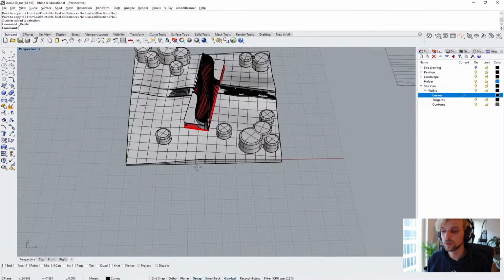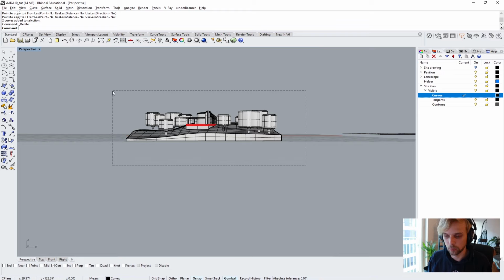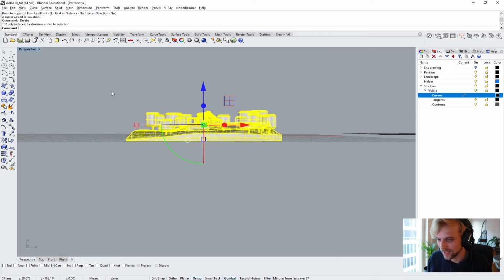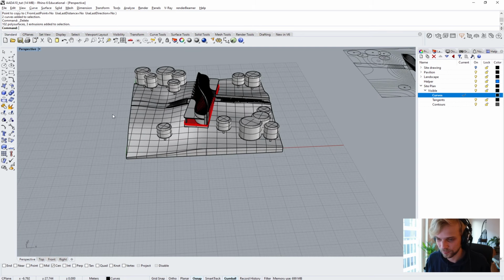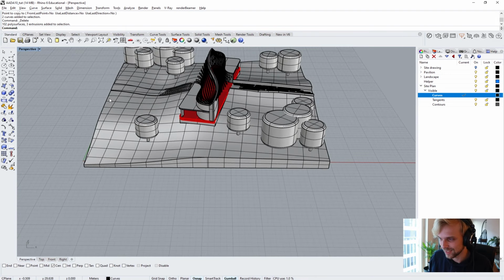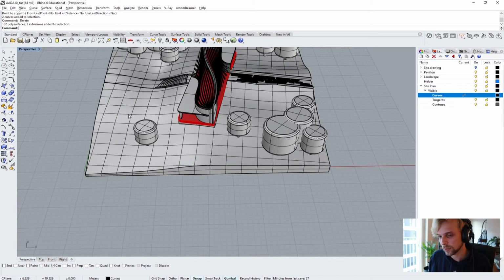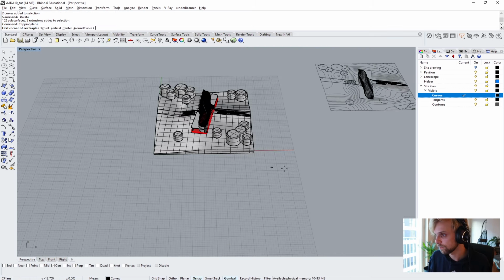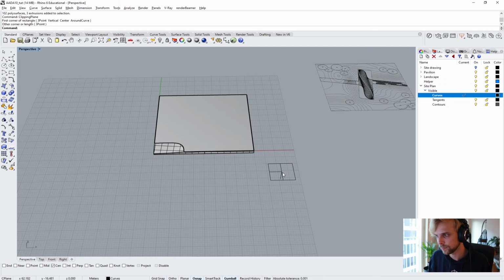How do you cut it? Well, you could create a box, right? And do a Boolean difference with the box and then make 2D. But that's a little bit, let's say, unsustainable. Yeah, that is a correct word to use in this case. Also irreversible. So instead, what we use is a command called clipping plane. Clipping plane, created. So you create it like a rectangle.